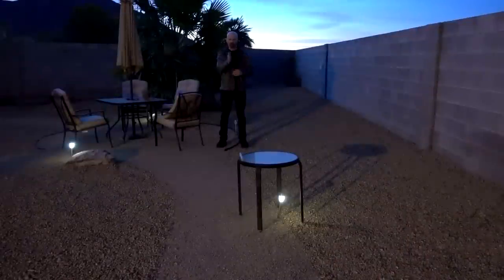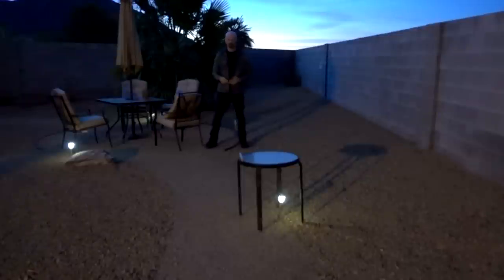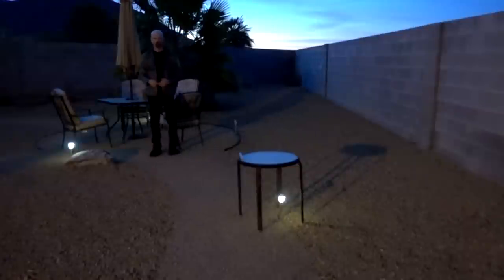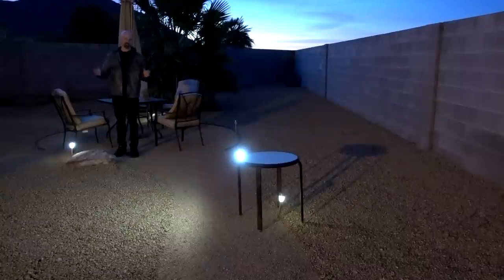All right, I want to show you how wide of an angle the motion detector is. I've got the camera, the Motion Brite, and myself all in a straight line. I'm going to start moving at a right angle to the Motion Brite, and you can see when it turns on. So there you go, that's a pretty good angle as far as that goes. Not 180, but certainly pretty wide.